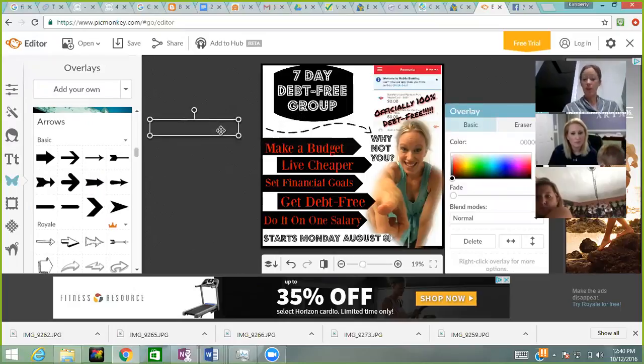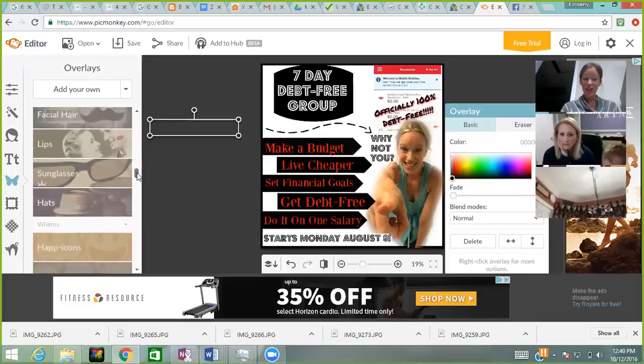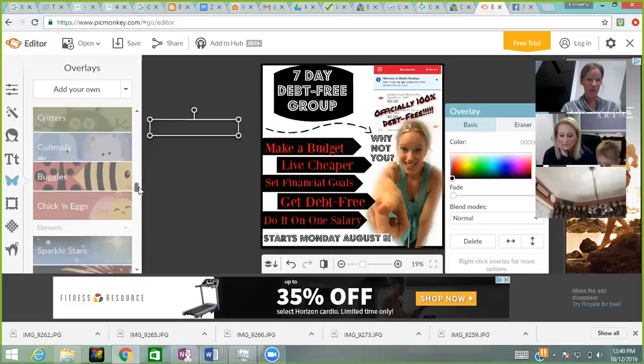This is one of the ones I recommend if you're going to add a bunch of those. Once you get it to the way you like, I would save it, then open it back up to edit it and add your text then, because it'll just be easier. It gets very frustrating, and you'll quickly see why if you try when everything's moving, and the things that you want to be moving aren't, and the things that you don't want to be moving are.